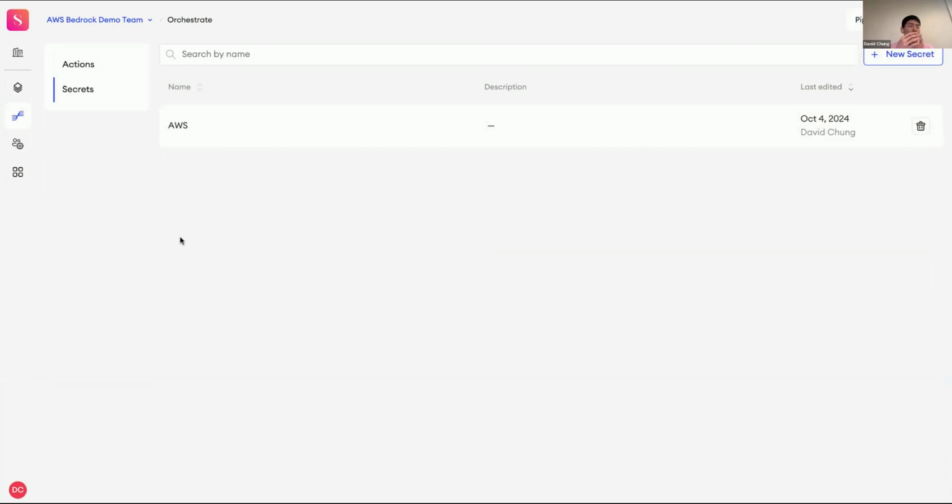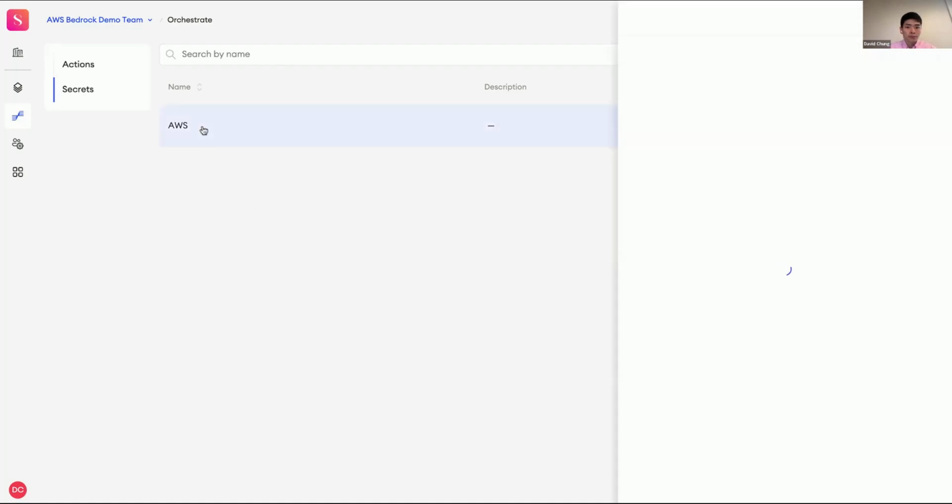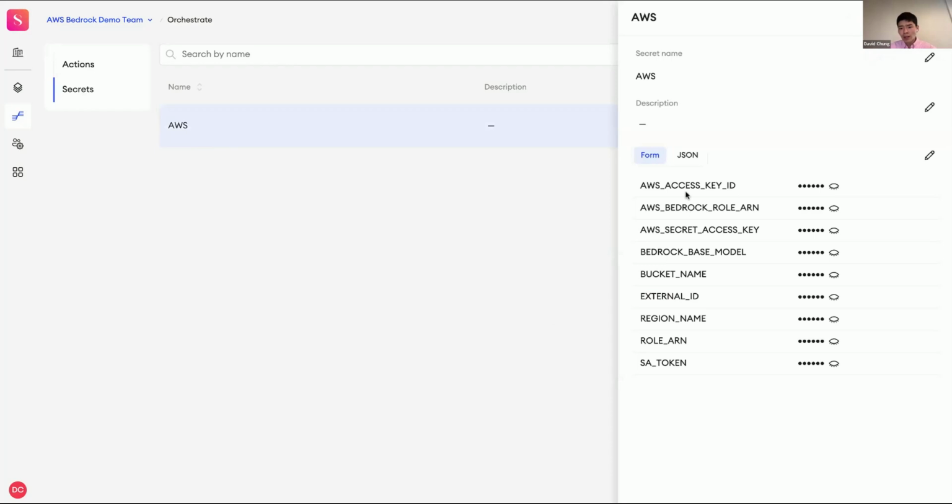So in order for our pipeline to work, obviously, if you're going to use S3 and such, you need to specify several secret keys and values. And these will contain the sensitive information that you wouldn't necessarily want within a publicly facing or more available actions in our Orchestrate, right? So if I look into it, we can see several things, like the AWS access key ID, secret access key. I can have them here.